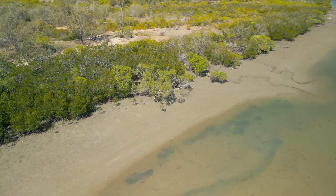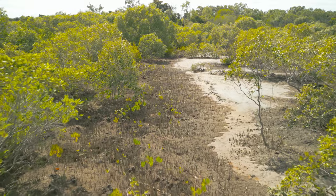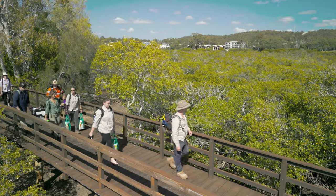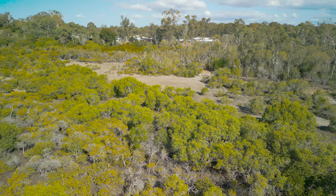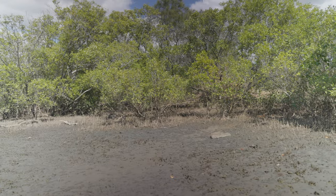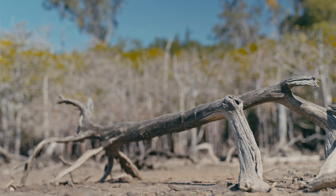Mangroves only exist in the small space between the land and the sea in the tidal zone, and as sea levels rise that tidal zone is shifting, so the mangroves have to move too. But unfortunately we've got a lot of coastal development — housing, agriculture, infrastructure — right behind the mangroves that prevents them from moving landward. So we're getting this coastal squeeze effect and losing habitat. If we lose large patches of mangroves, we lose fish habitat structure and value, we lose the capacity of that area to clean our water, and importantly, when those mangrove habitats die, all the carbon they store goes back up into the atmosphere — and that's no good for climate change.